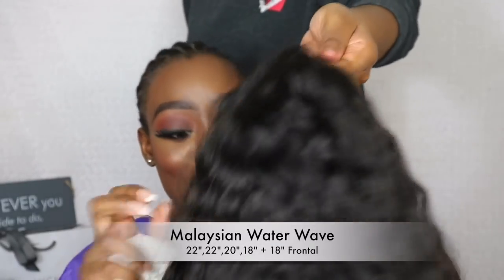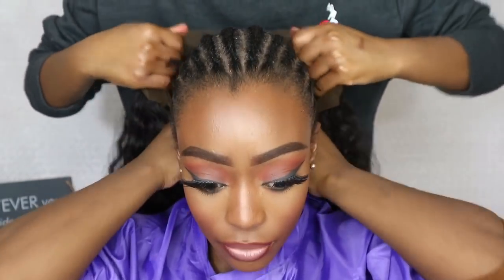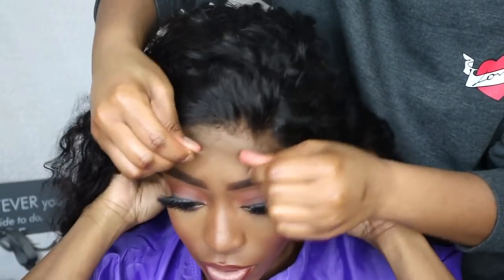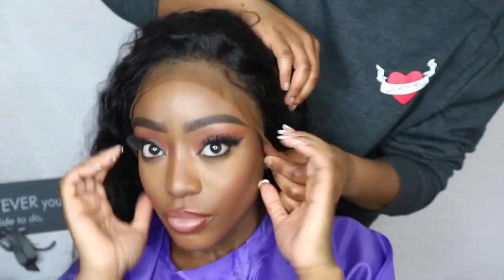This is the wig that has been pre-made by Priscilla's hair and the inches are displayed on the screen right now. So what she wants to do first is just kind of fit it to my head and see if she needs to adjust the wig cap itself. It was a little bit big for me so she just had to adjust that a little bit, and she also wants to check where she's going to add the band.